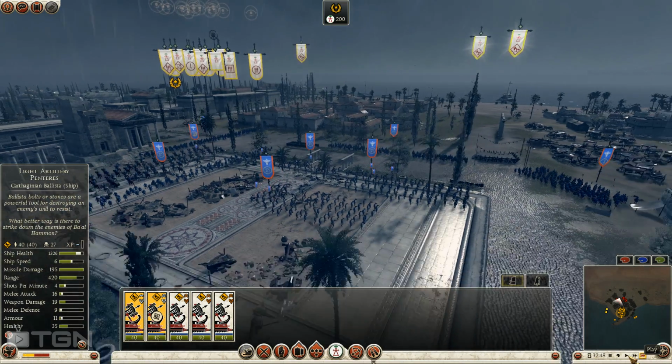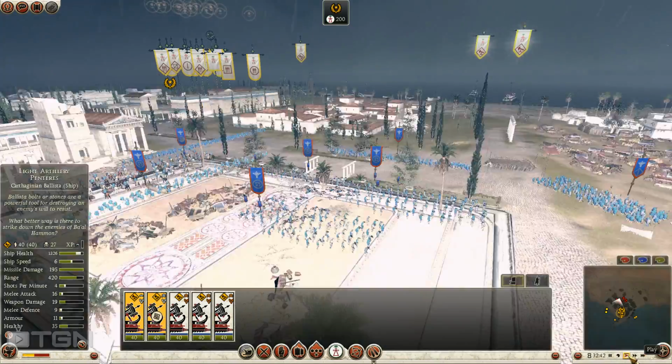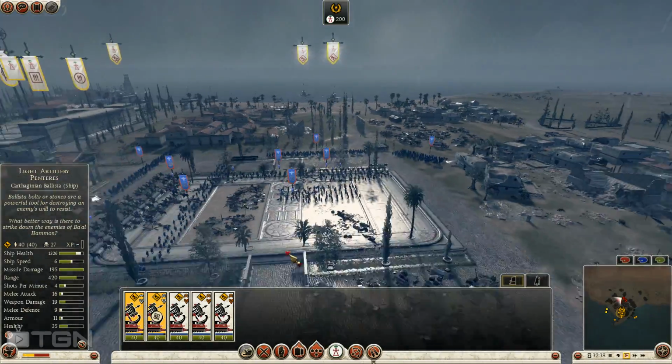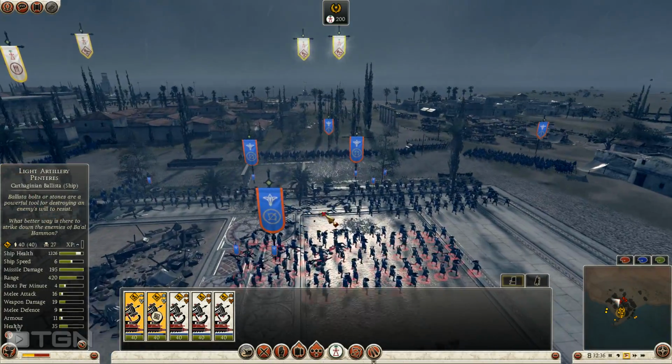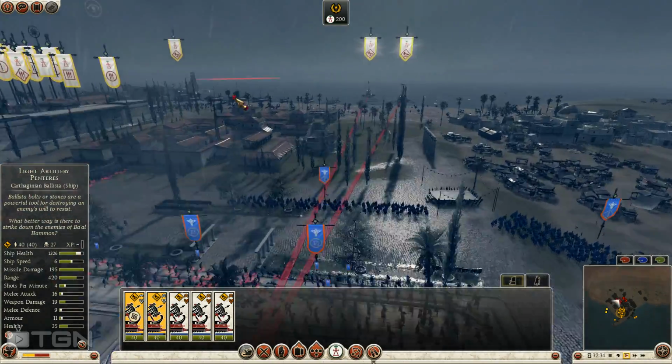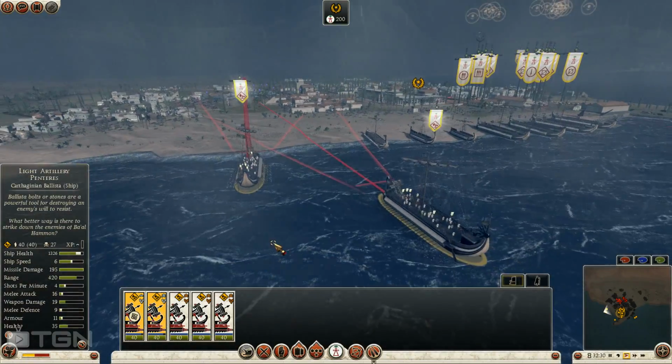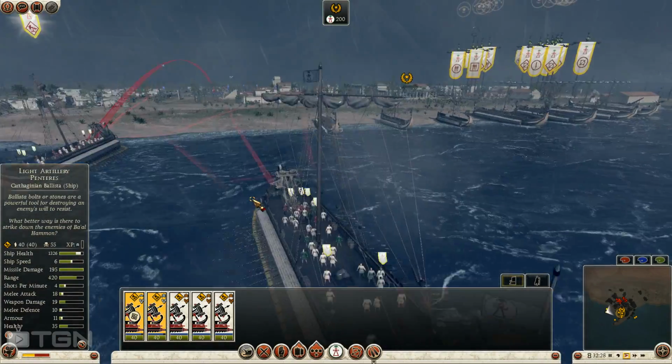Can you all imagine how cool it would have been if in Fall of the Samurai, I just thought of this, you know how the ships take part in some of the land battles here? Can you imagine how cool it would be if in Fall of the Samurai you could have done the same thing? Have your ships turn up to the beach and start broadsiding? Oh man, that would have been beautiful.